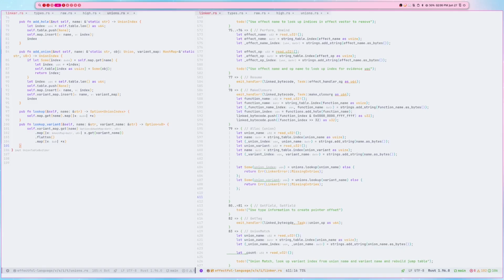And then I want the union variant equal union variant as a variant name and union name as a U32, because that's how the new bytecode format works, is we keep everything sized as a U32.